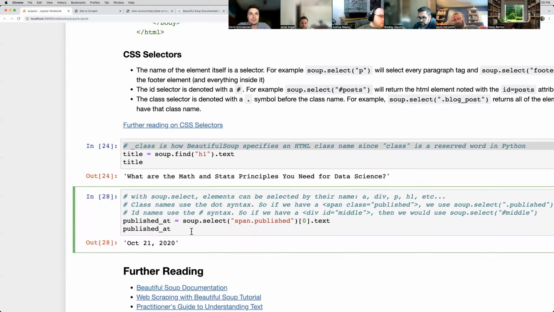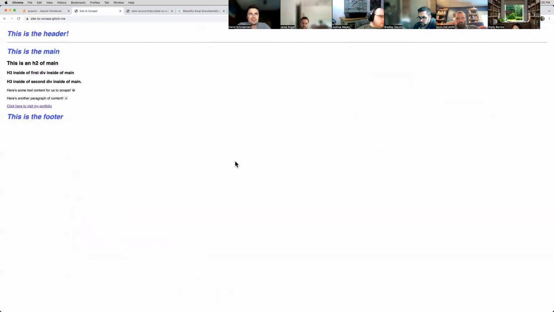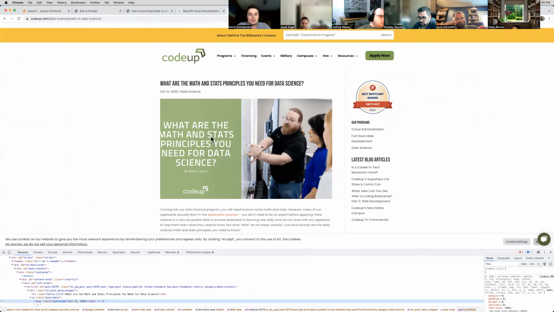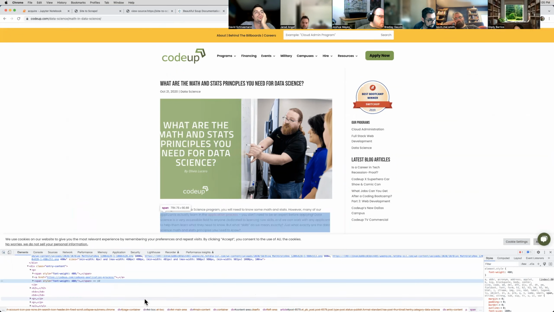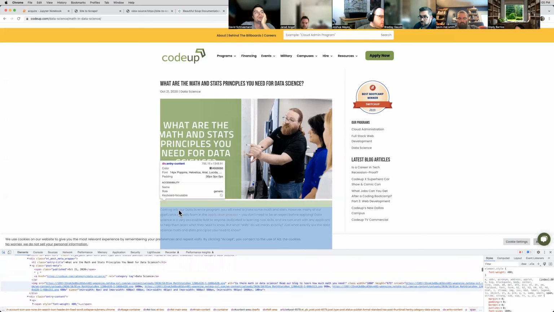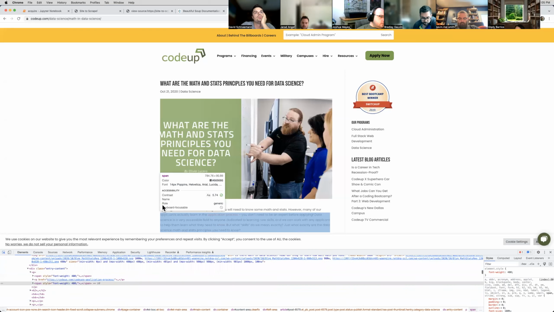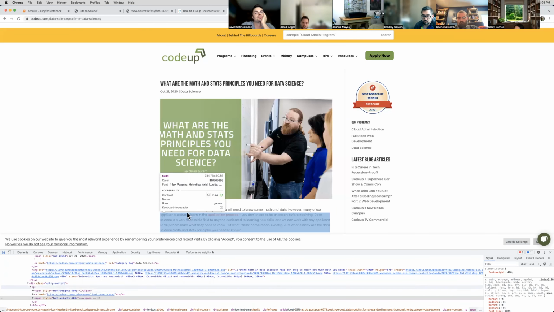Something like that. And if we needed to get the body of this, now I'm not going to do the exercise for you, but you would use the element inspector. Click on that, find the body, find the appropriate container. See how you have containers inside of containers.